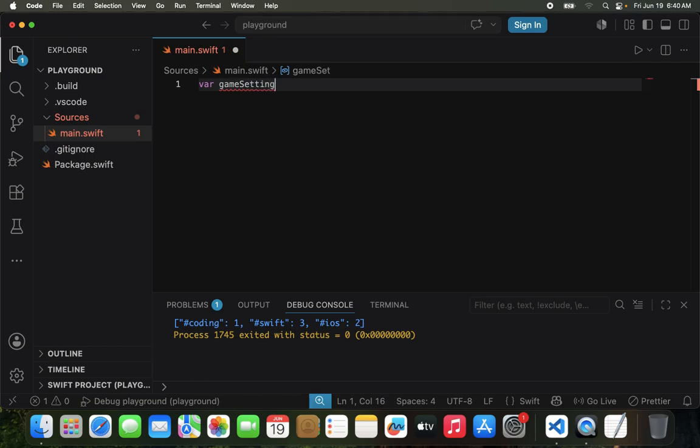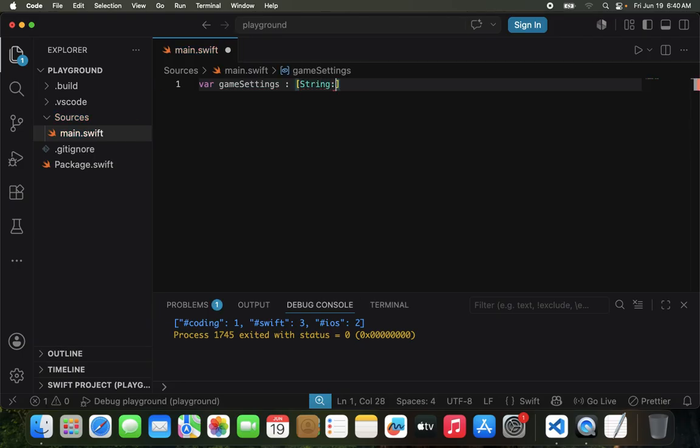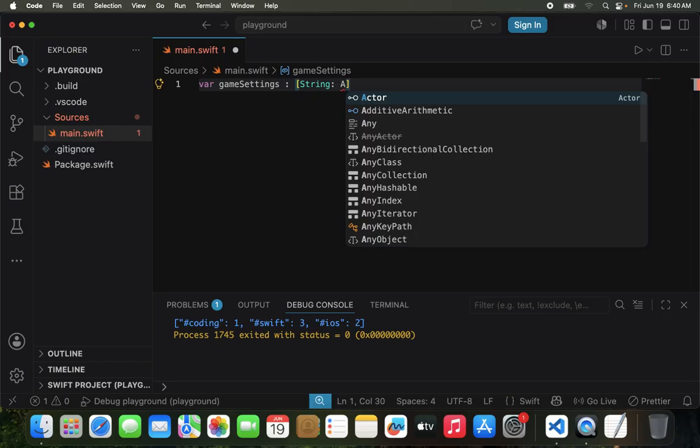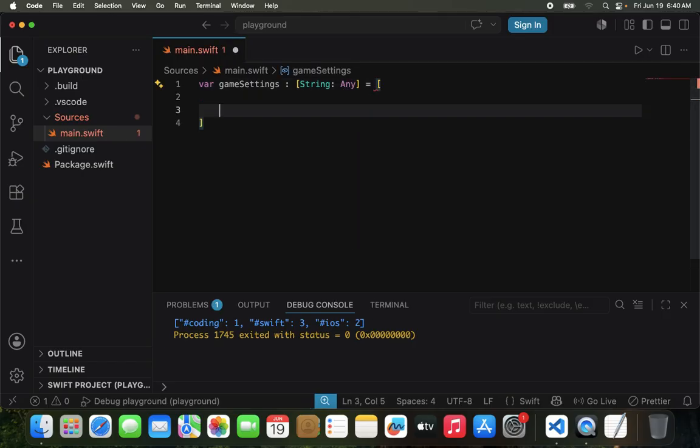So we're going to specify the type. It's going to be string for the key and then Any for our value. So the body of our dictionary is going to be, so maybe we do graphics quality, and for the value we can set ultra.